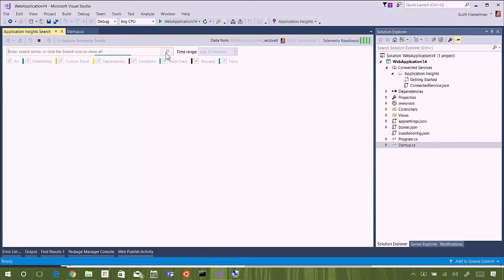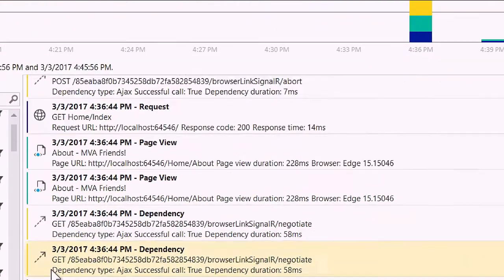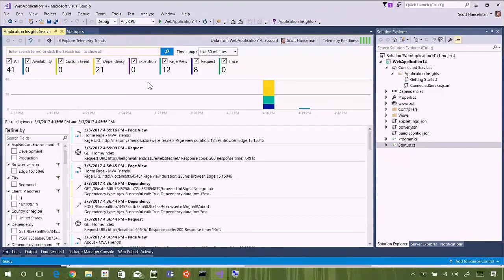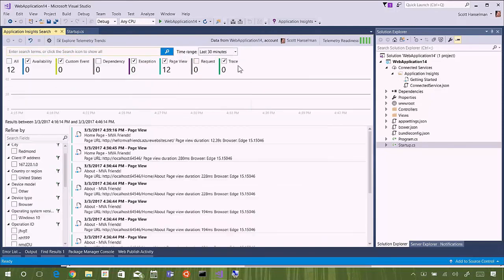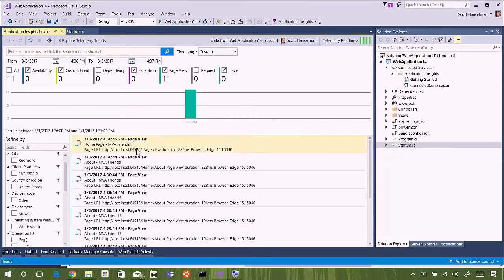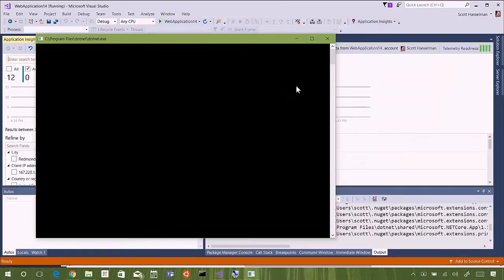Let's go and grab something over the last 30 minutes. Here's our home page. What time is it? Let's go and try to see. We can go here and turn these things off. I want to see trace. So there's page views. Right, there's a page view. I want to see my tracing data show up. Let's try running it under debug and see if that triggers something. Well, I want to see, there's two options here.